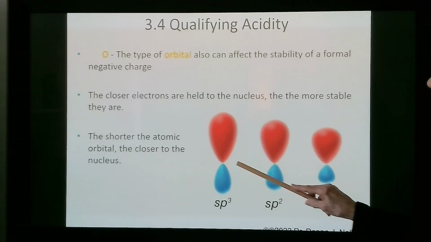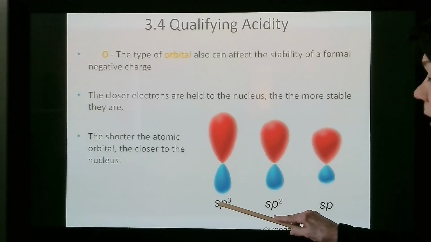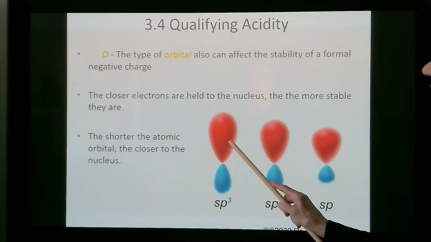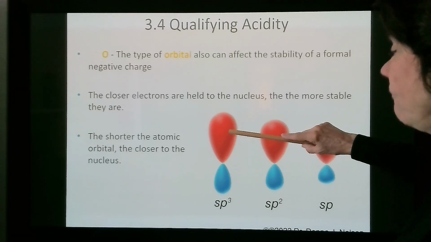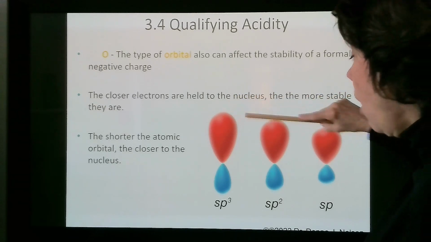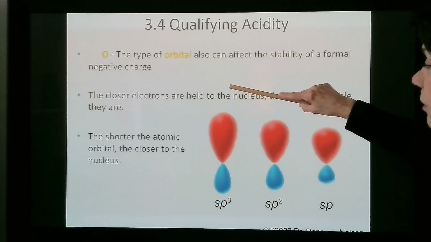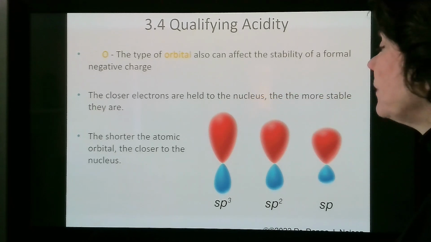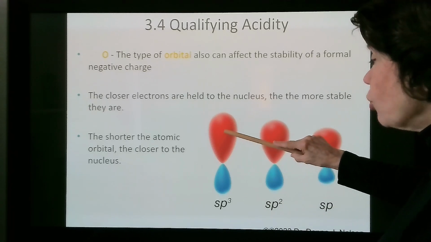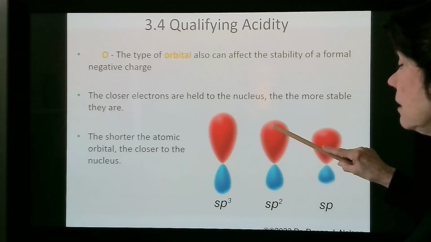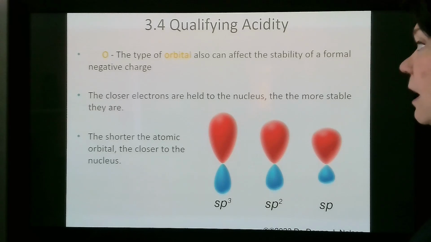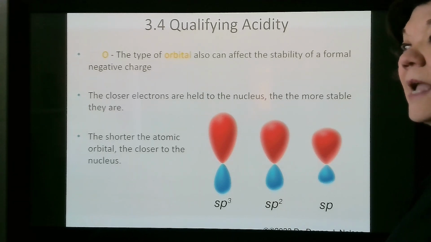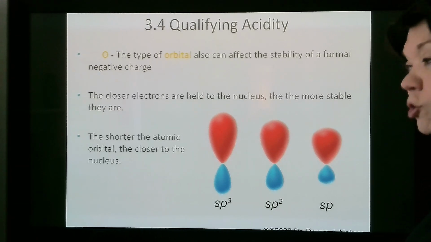Now this is 1/3 S, and this is 1/4 S, sp3. It's 1 part S out of the 4 parts. So this is 25% S. And so here a bond that is formed using this orbital will be longer. You can see here because the sp3 hybridized orbital is the longest. This is shorter. This is the shortest. And the electrons in this orbital are going to lie closer in to the nucleus. And when they lie closer into the nucleus, they're going to be more tightly held and more stable. And so you have to consider the type of orbital that the unpaired electrons are residing in, the unpaired electrons that are giving rise to the negative charge.